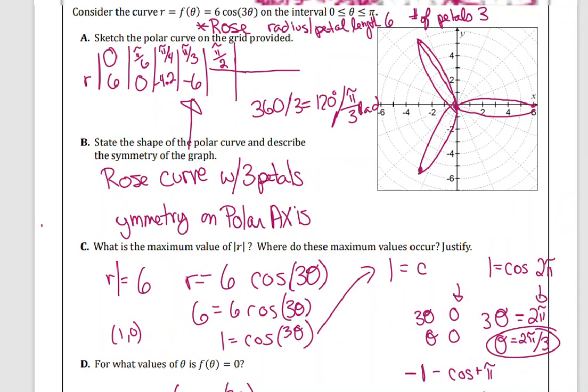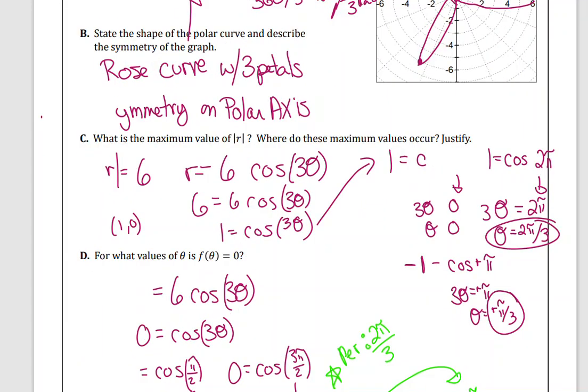Algebraically, you can see how we solve these, although this looks like it got cut off a little bit. So cosine of 0 equals 1, cosine of 2 pi equals 1. And then we solve for theta. So theta equals 0 here, theta equals pi over 2. And then we can also have that length equal -6, so we divide and get -1. And so this coordinate point would be -1, pi over 3.